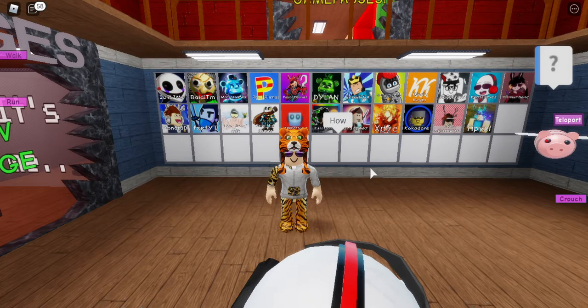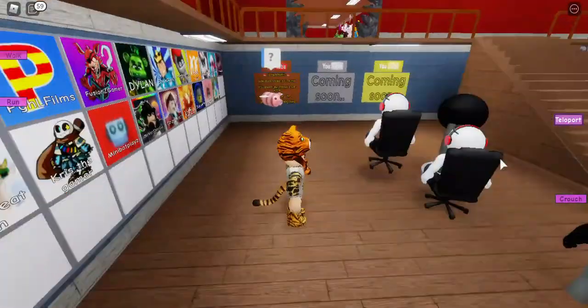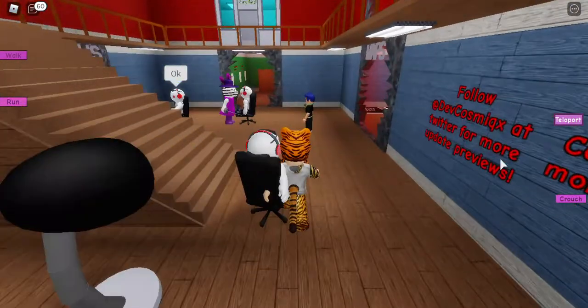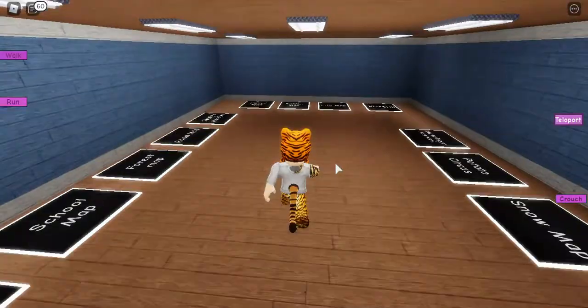Welcome back to Piggy RP Infection, and I will be showing you how to get a badge here today. The badge is called Yummy Skittle, and it says you found it. So, what you want to do is, hold on, I'm just freezing a little bit, trying to shake it off. Okay, what you want to do, you want to go to the maps, you want to go to the pizzeria.